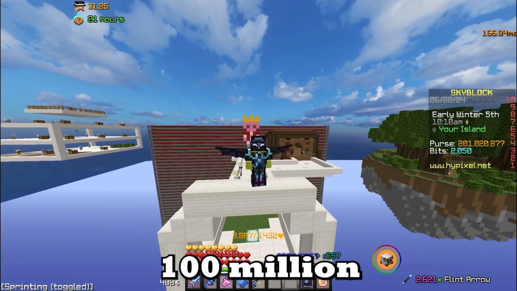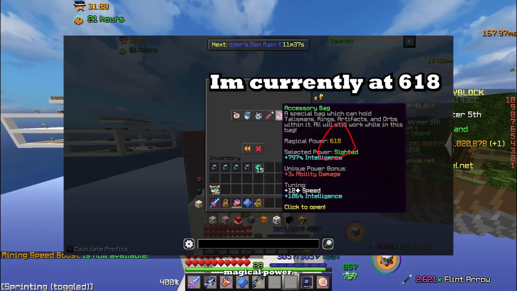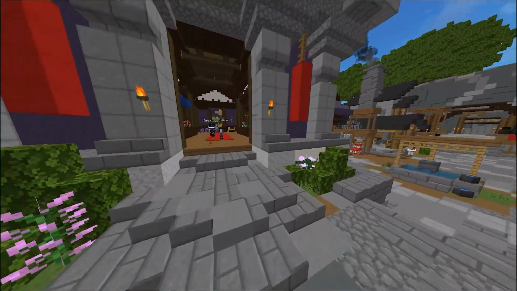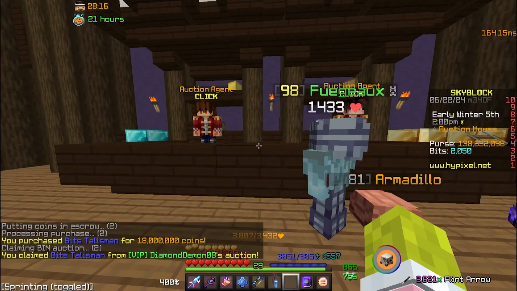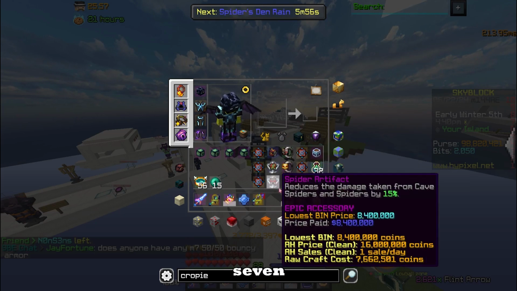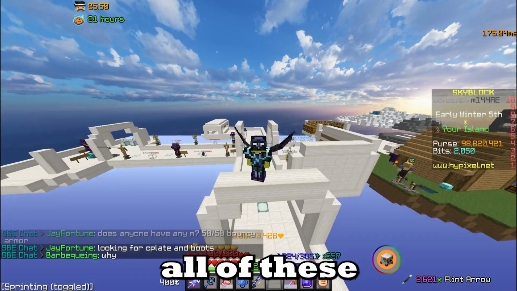I have about 100 million I want to spend on these accessories, and I want to try to get as close as possible to 800 magical power. So we're going to go to the auction house and buy as many as we can. And then after spending just over 100 million coins, we have 7 new accessories and 5 recombobulators. I'm gonna apply all of these and see how much we're at.